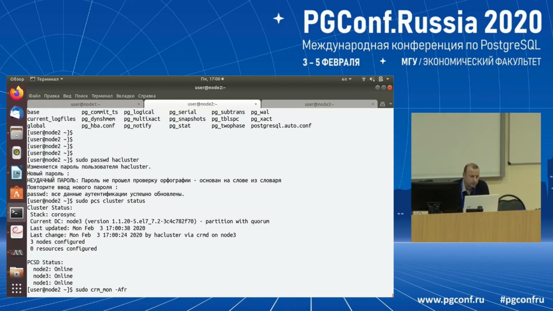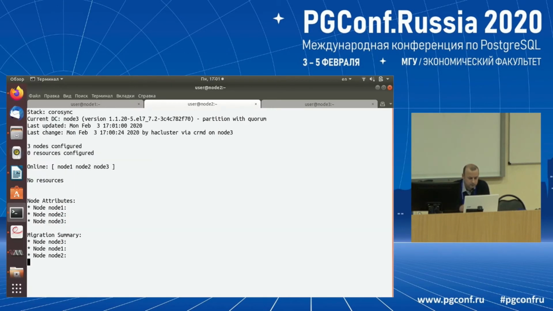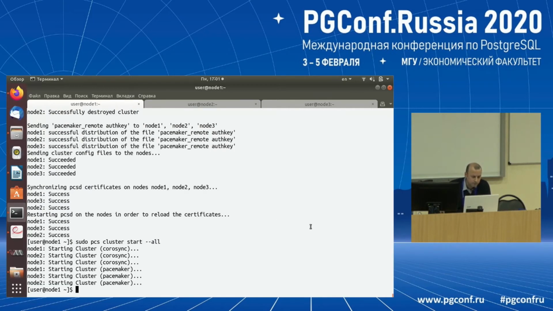It has its own options, so we can show you a snapshot of its state. It can give you a screen that is going to be updated all the time. You can control and see what is going on in the cluster. That's how I'm going to leave it, so that in the future we can see all the events that are happening here. So let's switch back to node 1 again, and let's continue setting up our cluster.